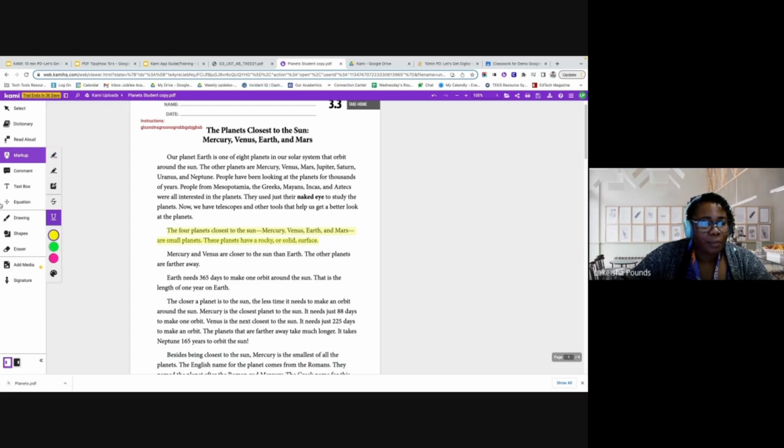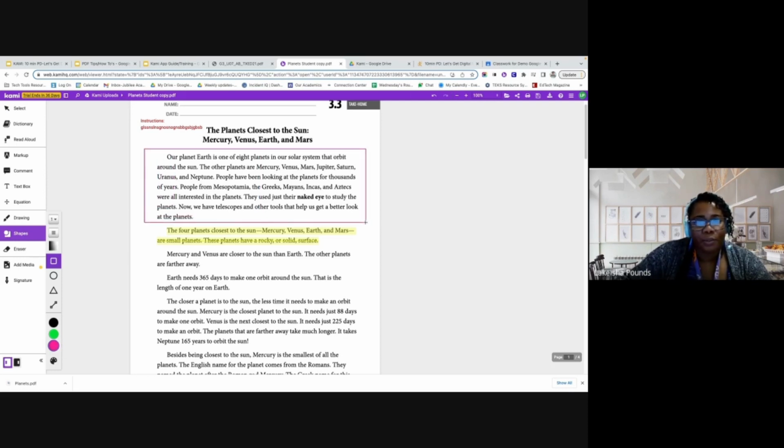If there's anything else I want to add, like perhaps a shape, maybe I want to draw their attention to a certain thing. I'm going to go ahead and insert a rectangle. I chose a pink line just so it would stand out. Maybe I really want them to pay attention to this first paragraph, or this is going to be their focus paragraph or something of that sort. It also has an ellipse as well as a triangle if I need those shapes, and I can insert a line if I just need a line.